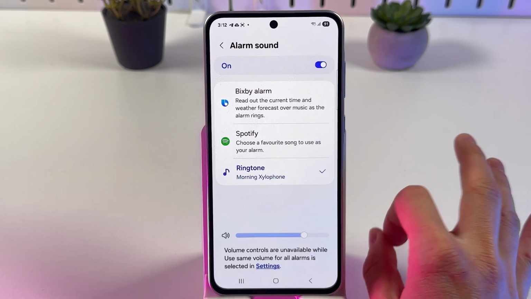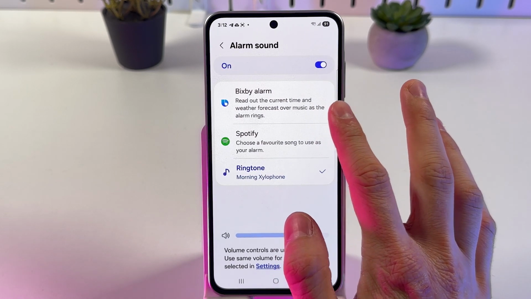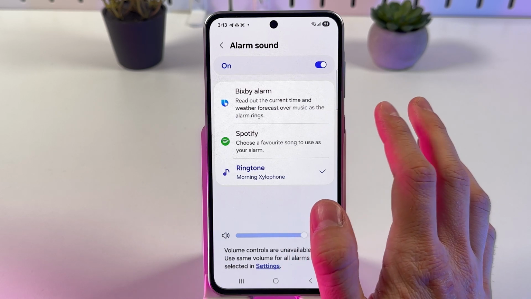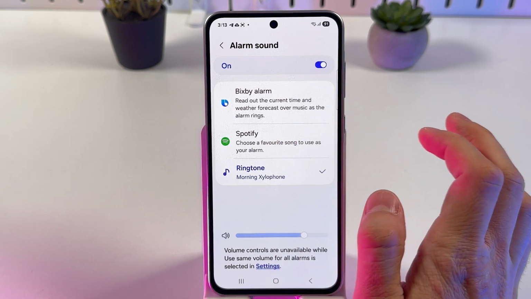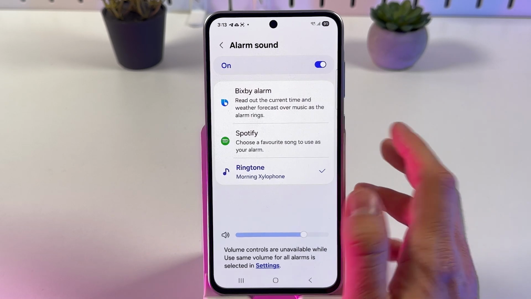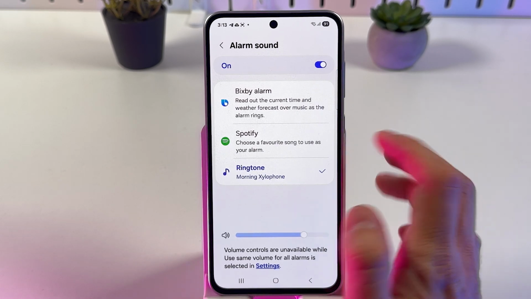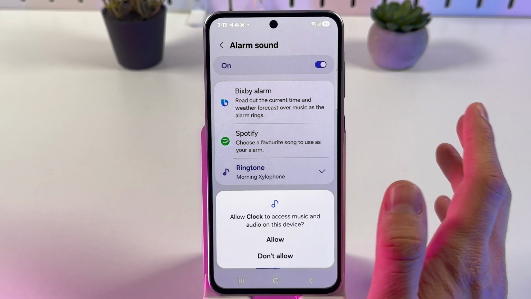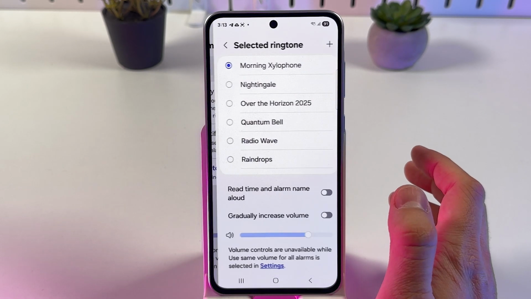Here we'll have three choices: Bixby alarm, to read out the current time and weather forecast over music as the alarm rings; Spotify, where we can use a favorite song from Spotify as our alarm; or a ringtone. So for example, let's press ringtone, press allow.